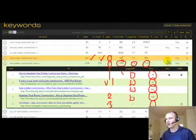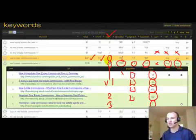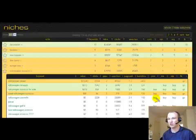And also this column here, basically it's whether the actual .com, .net or .org domain name is still available to buy. So with this one here saying NC Real Estate Commission, the .com's not available, the .net's not available, and the .org's not available. But with real estate commission rates, the .com isn't available, but the .net is. You can go and buy that right now, or the .org, and obviously you can do that with any of the keywords that Niche Reaper actually finds for you. And at the moment, as I say, there's currently nearly 380,000 keywords. That's all I basically have time to go through for the keywords. I'm now going to quickly move on to niches and show you that as well.